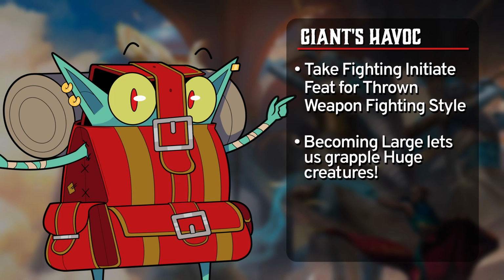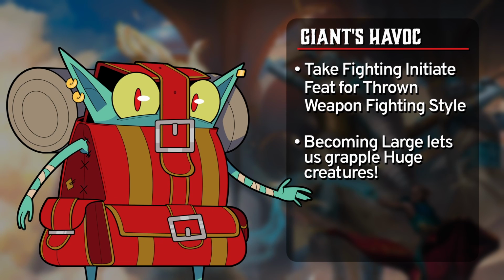When our character increases to Large size, it gives us the option to grapple creatures that are Huge size, which will be at advantage due to rage. This is incredibly cinematic and will make you feel like a giant as you grow in size and play out those kaiju battles against enemy giants, dragons, or any other big monster.